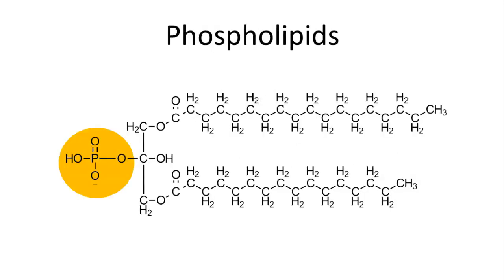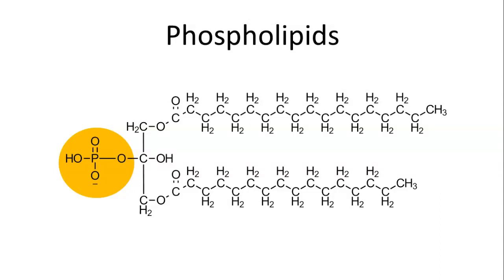Another type of molecule we get is what we call a phospholipid. A phospholipid has a phosphorus attached to the lipid. Now you can have other things attached to the phosphorus as well. In this particular case, the phospholipid has different kinds of fatty acids attached to it. And you could take this phospholipid and attach it to carbons or amino acids or all sorts of other things. Phospholipids are important because they become the building block of membranes.